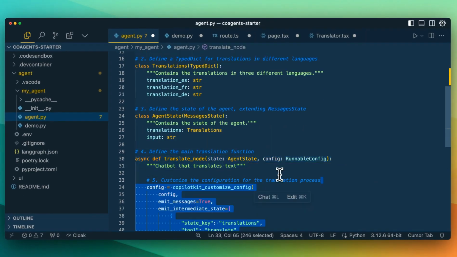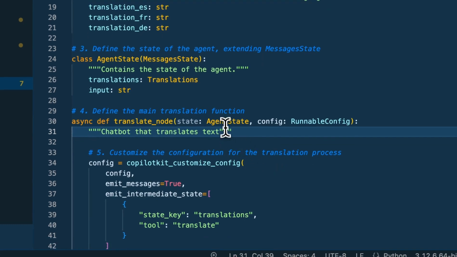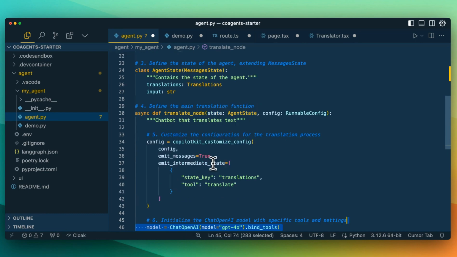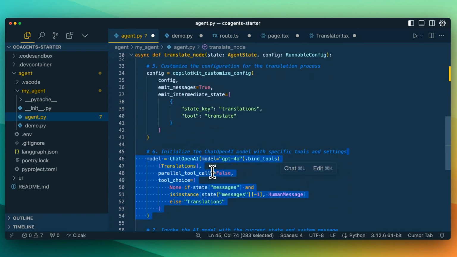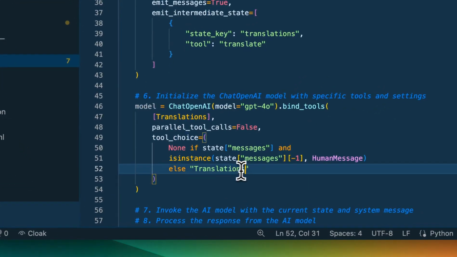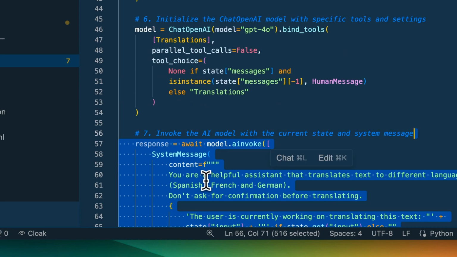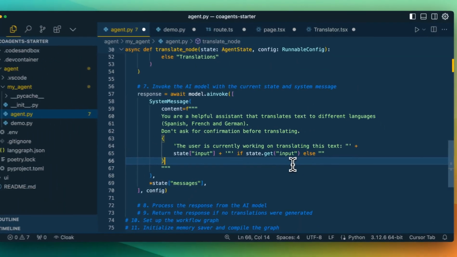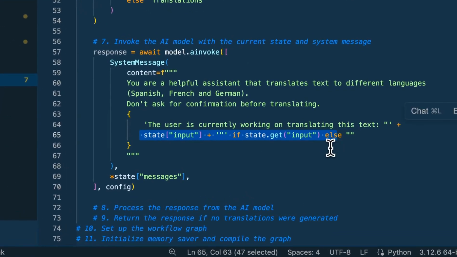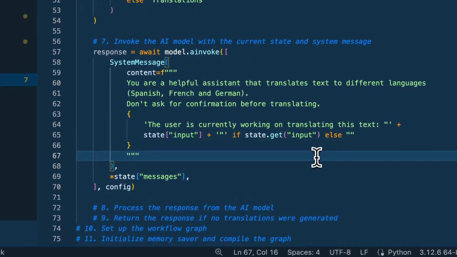First, we're going to set up our main translation function. Within here, we're going to be passing in our agent state, which, like we mentioned, is going to be the input. All that this function is really doing is we have an OpenAI API call and we have a tool which is going to specify the translation, but we're going to have very specific system instructions. So here we're going to specify you're a helpful assistant that translates text into different languages, with just a couple other details here, like the language and what have you. And then we're also going to be passing in the input that we had from the user.